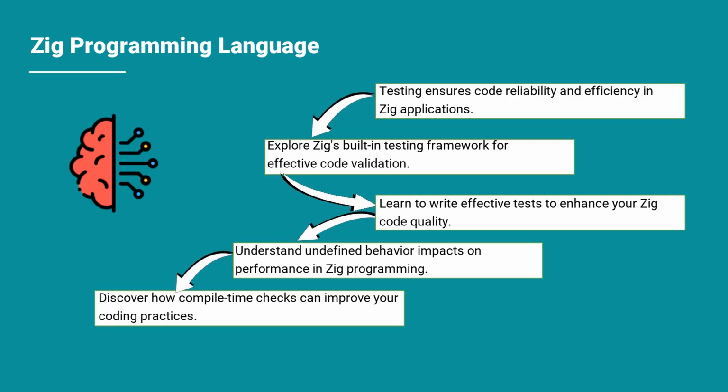So far, we have learned about undefined behavior in programming, particularly in the Zig language, emphasizing its implications on performance and reliability. We explored various causes of undefined behavior, such as division by zero, out-of-bounds array access, using uninitialized variables, improper type casting, and race conditions in concurrent programming. Understanding these pitfalls and leveraging Zig's safety features such as compile time checks can significantly improve coding practices. Now we will cover the importance of testing in Zig and how to effectively apply it in your projects.